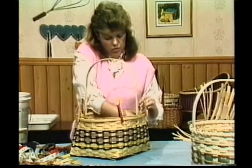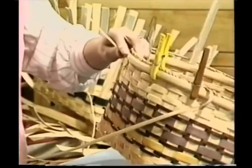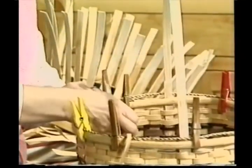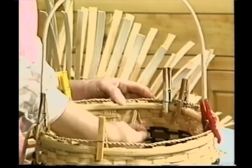Right side faces the basket, right side of our weaver here. Come up, we've already gone through this, go underneath the seagrass. We want to hide our work. Back down the other side, I'm on the outside. Remember, I have to come up here and go through my weavers. I have one row of weavers underneath the rim this time. Very same thing again, up from the bottom.